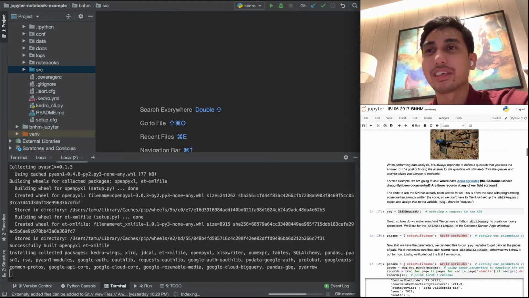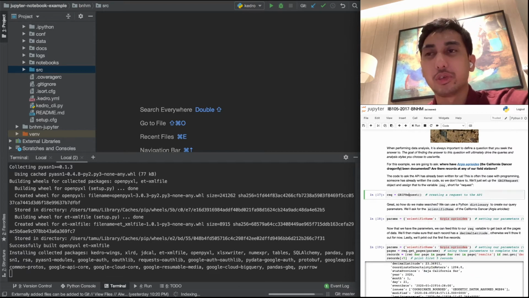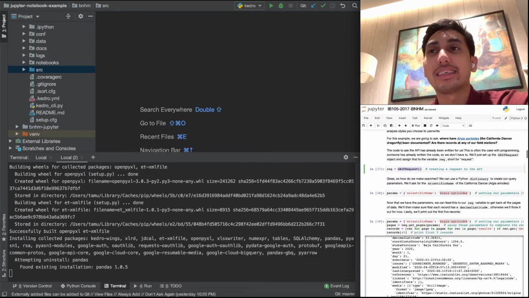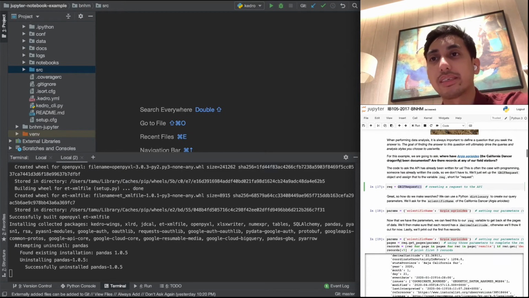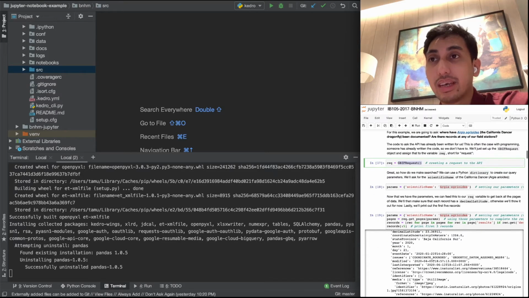So the first thing that we're going to do is wrap around this GBIF request object here in order to generate a new data set. Let's take a look at the parameters that we want to use. It seems what we want is the very simple parameter of, at the very least, the scientific name.